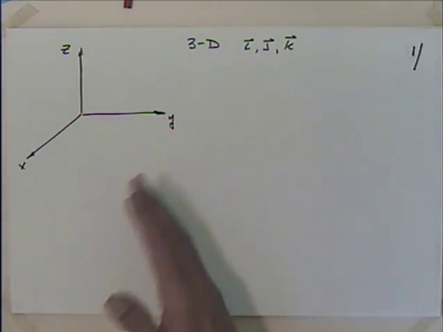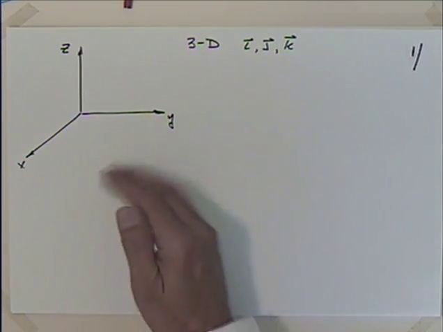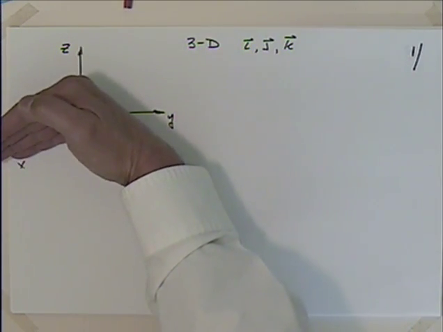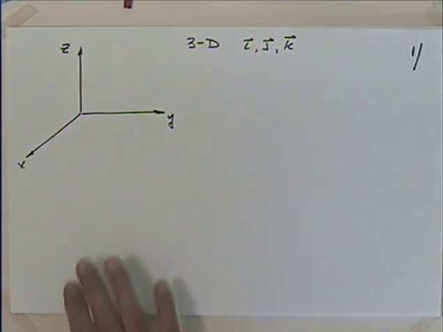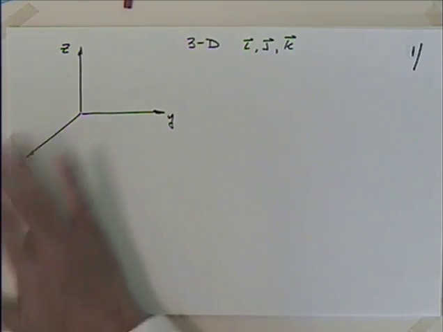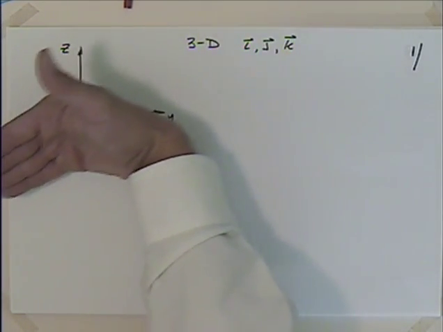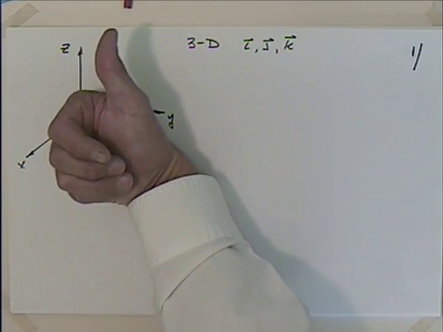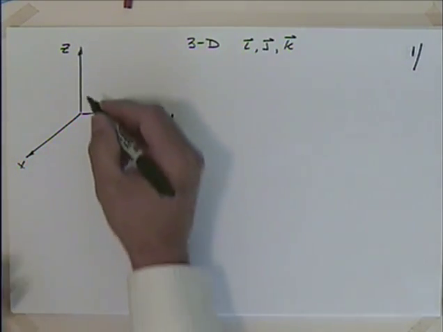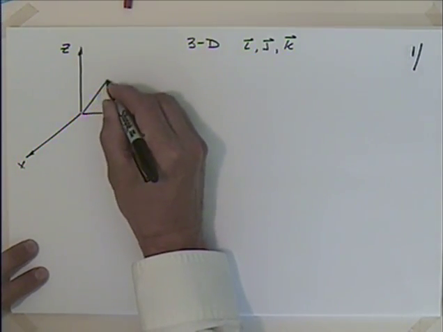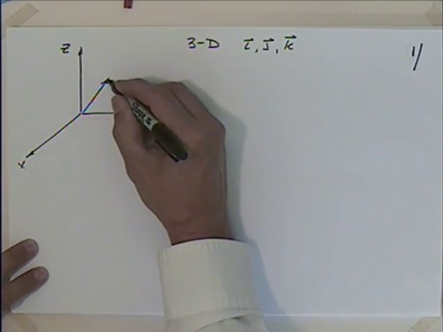To see if it's a right-hand coordinate system, what you can do is take the fingers of your right hand and place them in the x direction and rotate them to the y direction, and your thumb should point in the z direction. It's a little bit awkward, but let me try that again. Take your fingers of your right hand, put your fingers pointing in the x direction, and when you rotate them to the y direction, then your thumb should be pointing in the z direction. So that's the definition of a right-hand coordinate system, and we're not going to need it for a while, but I'm going to use it so we get in the practice of always using a right-hand coordinate system.